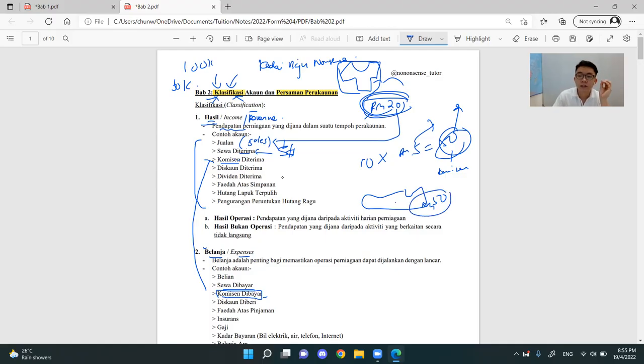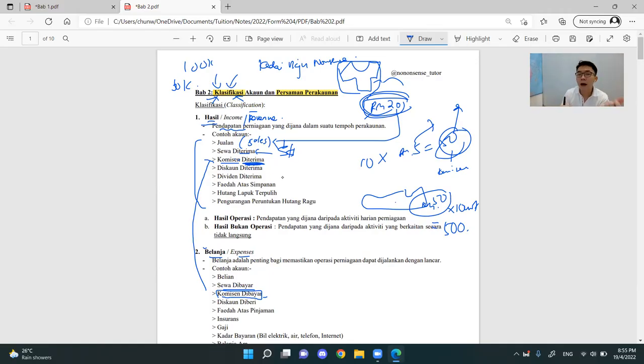ringgit. So let's say kita boleh jual 10 unit pasang kasut, and setiap unit ialah 50 ringgit, so our commission will be 500 ringgit. So this commission kita akan terima, therefore it is called a commission diterima. Nampak tak? So it's very important lah, the kata kerja itu. You terima ke atau you bayar? If terima, very simple, commission diterima. If kamu bayar, commission dibayar.